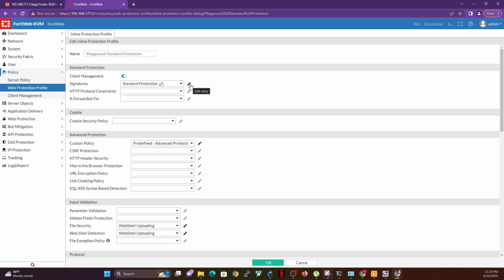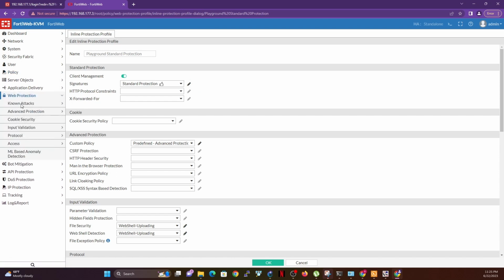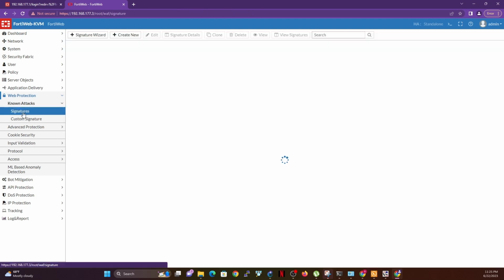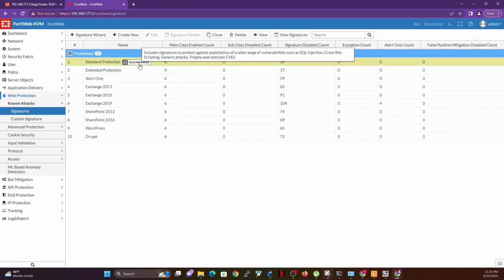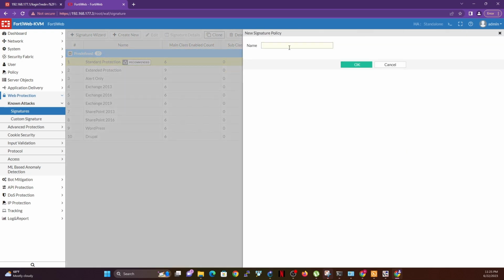You can also modify that under here, web protection. It should be here, signature. And then you see this is the standard protection here. You can also clone that, and you can call that any name you want. Normally, by default, you can't edit the predefined one, but you can edit the one you clone.